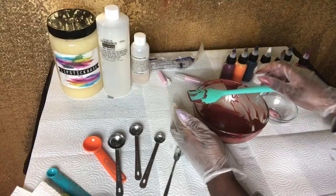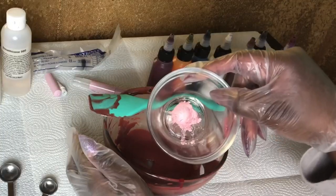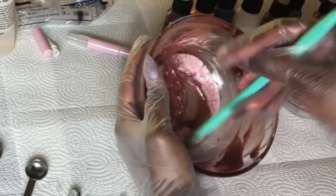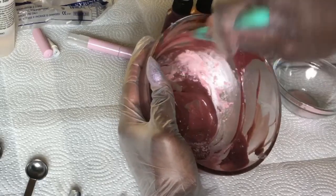Okay, you guys, and now for a pop of shimmer. I'm going in with a 1/4 teaspoon of the TKB Pink Crystal Mica, and I'm just going to mix that in really well for a pop of shimmer to our gloss, because really, what's gloss without a shimmer?